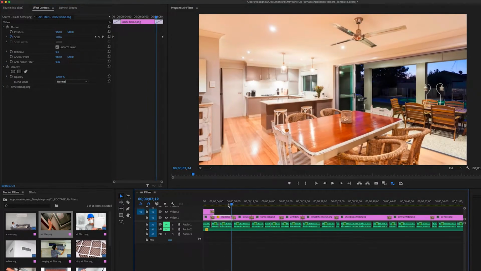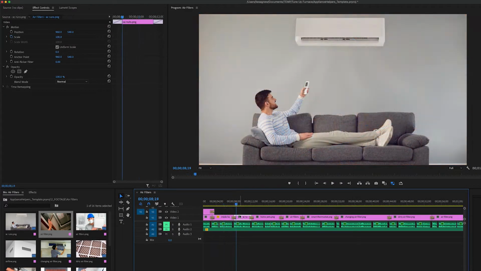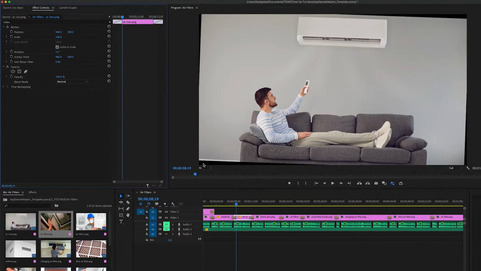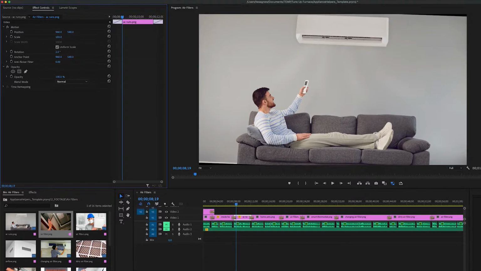Now, what if we want to add a bit of a rotation to this animation? Why don't we build a zoom in movement, but we add a bit of rotation to it? Let's create these starting keyframes. So I want it to start at a rotation of 2. You can see some black around the edges here. We want to get rid of that. So why don't we zoom in a bit?